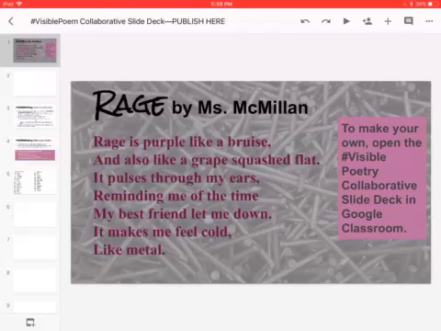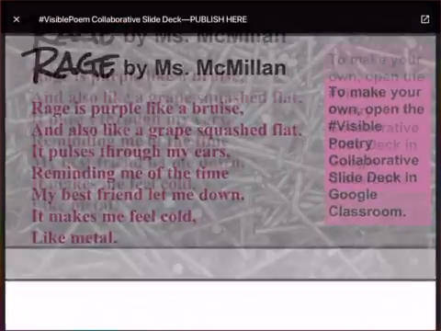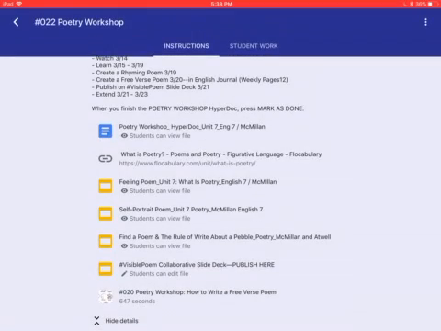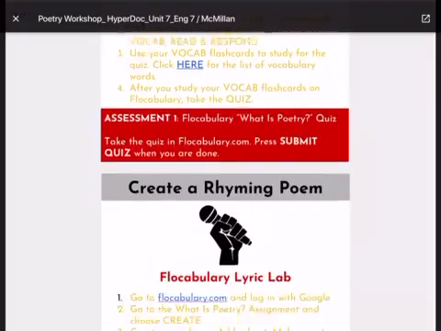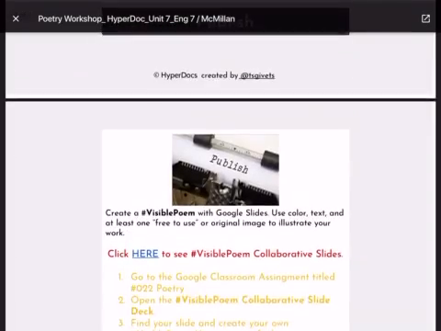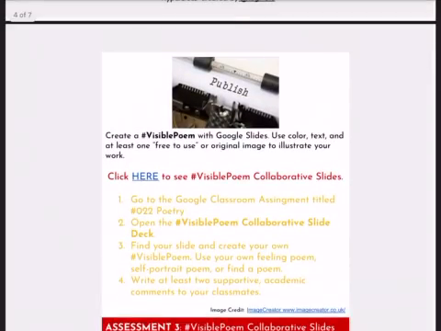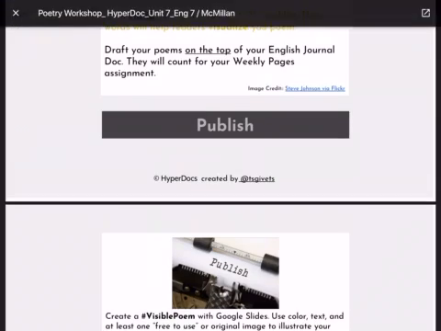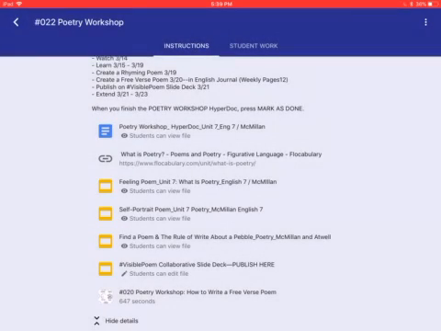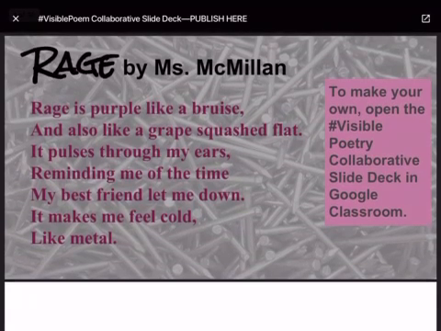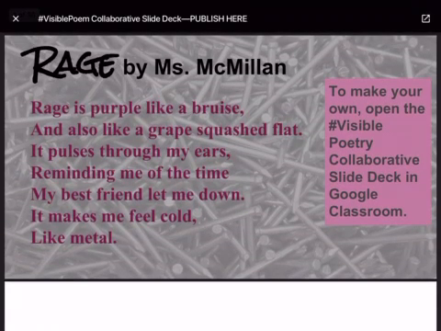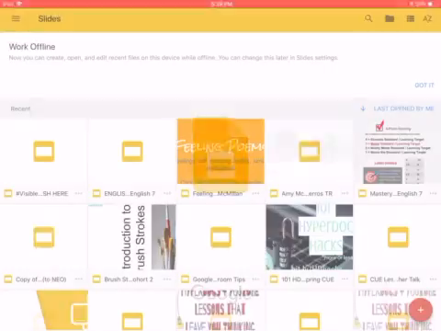If you don't know where to get it, let me just show you really fast. So it was in Google Classroom. You want to first of all look at the directions, which are here on this HyperDoc. We are down at publish, okay? After you read those directions, you want to X out of them, and then the collaborative slide deck is right here. So that should be open, and hit the squarrow to open it up into slides if you haven't done that already.